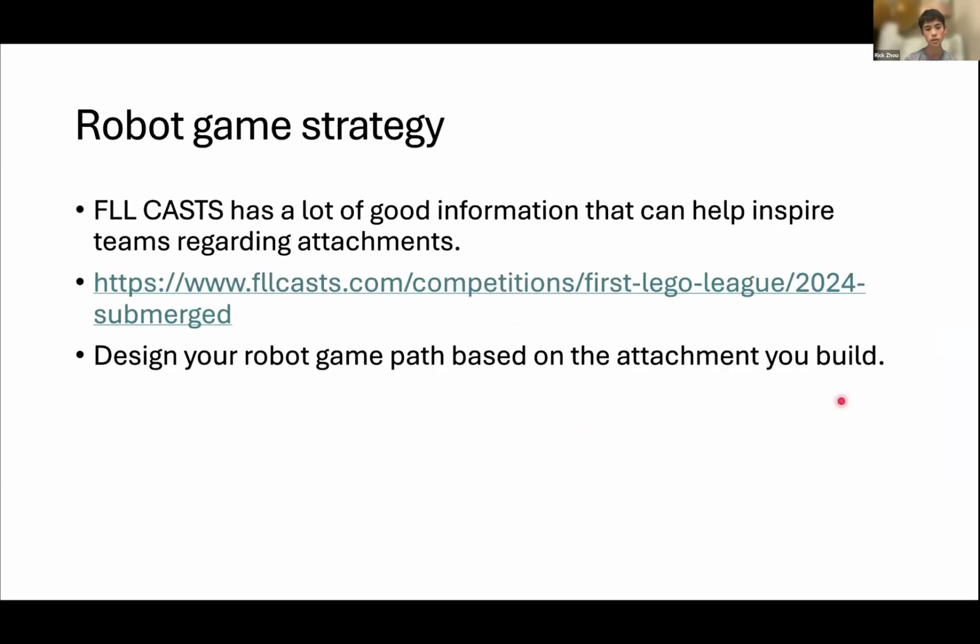Okay, now on to game strategy. Again, this resource has a lot of good information that can help inspire teams regarding attachments. You should also design your path based on the attachments you build. For example, certain attachments may take up certain amounts of space, or they may have to be placed on certain parts on the robot. And at any one time, you can't put on all the attachments.